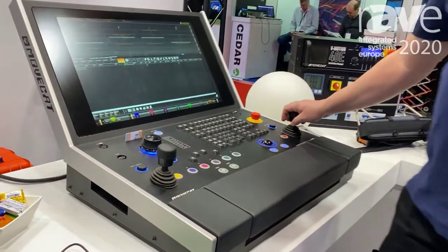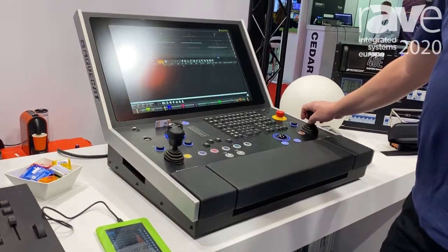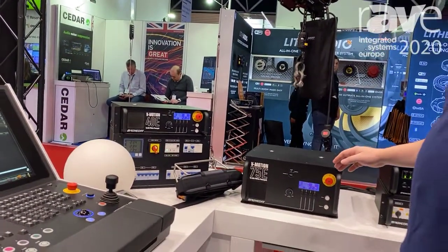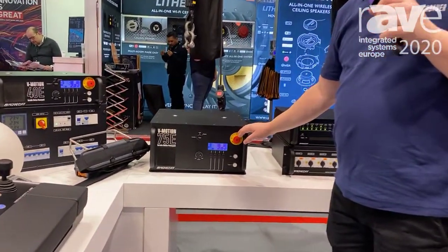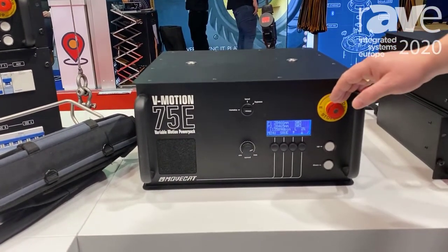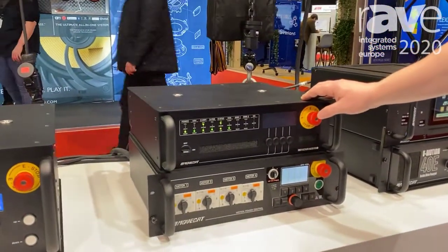wide range of devices which can be driven: under stage technology, above the stage technology, chain hoists, band hoists, winches, and everything is controlled by a box principle system which is based on frequency converters which we call rMotions, available in different kinds of sizes, 7.5 kilowatt up to 4.0 or 3.0 kilowatt. Everything is managed by a network node which is called NMB14. It's the brain of our system.